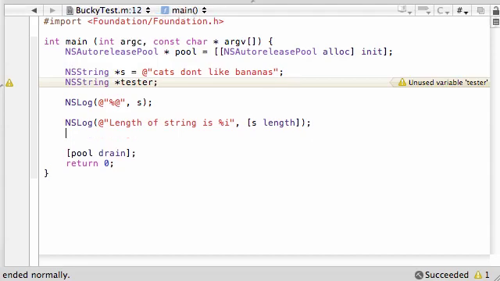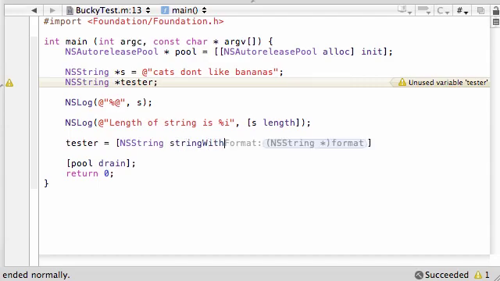So that's just to explain that spaces count as well. Now what we want to do is call another pretty common method, and this is where that tester came in handy. Remember, this tester is a string object that's not equal to anything. What we want to do is copy the contents of string s into tester. The method for this is NSString's stringWithString, which means replace a string with a string. So you take s and copy it into tester. Now we're going to have two identical strings, pretty much.